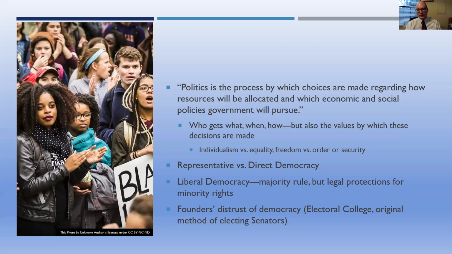Yeah, certain types of speech might be unpopular, but they're protected by the First Amendment. Certain religions at times may become very unpopular with the public, but they're protected by the First Amendment. There might be times when the public would be perfectly happy with certain types of police investigations or certain things happening, but the power of the government to do these things is limited by the Bill of Rights, okay?